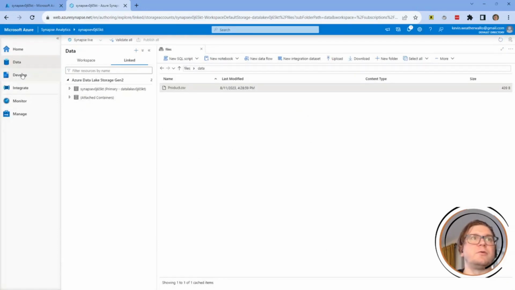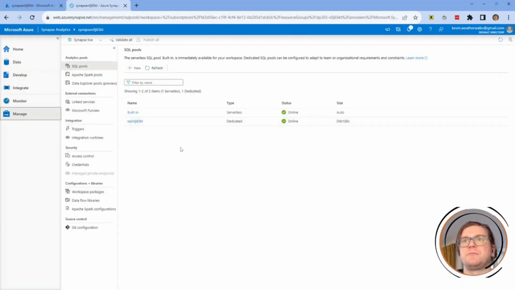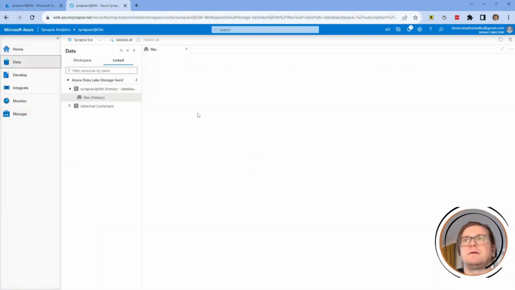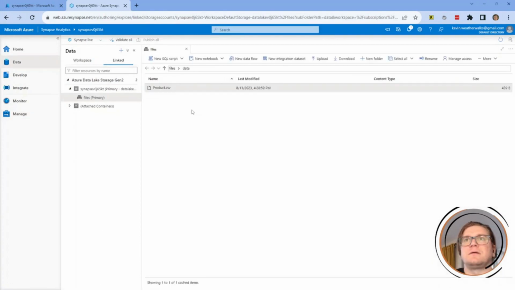We're going to go into the Manage page, and we're going to ensure that our dedicated SQL pool is still online. In the Data page, on the Workspace tab, I'm going to expand the SQL database.